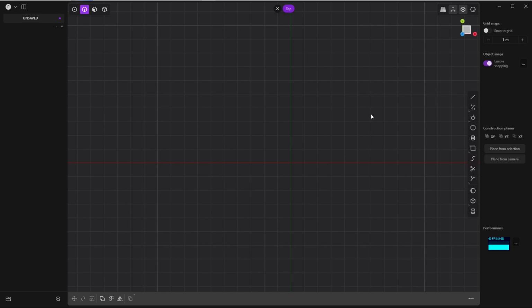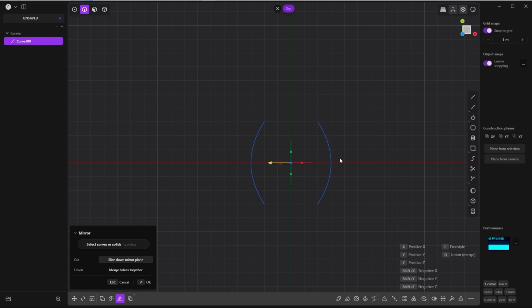Okay, let's create a surface from scratch, which we will then use as our use case. So therefore I go to spline curve and snap to grid so I can create a symmetrical surface. So I start, let's say here, second click, third click, press enter. So that's my first spline curve.